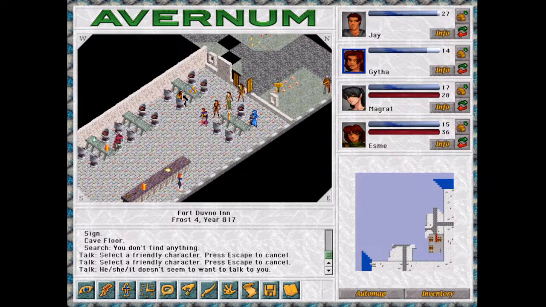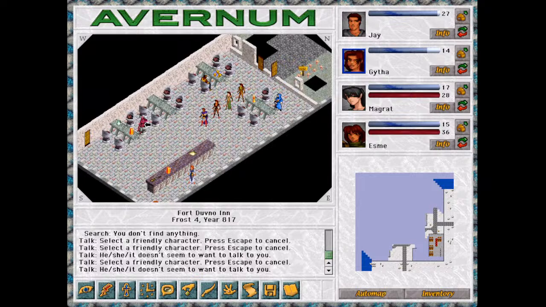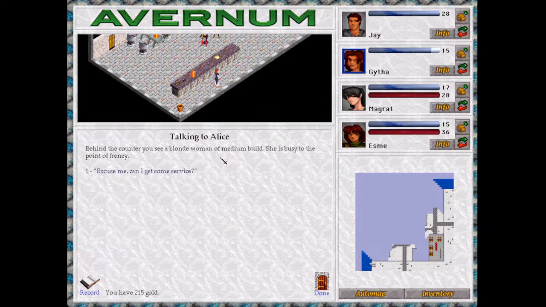And how about this fella? He doesn't want to talk. Nor does that one. Though I remember Fort Dovno has the one archer who is really into chess, so I'll have to see if I can find him again.